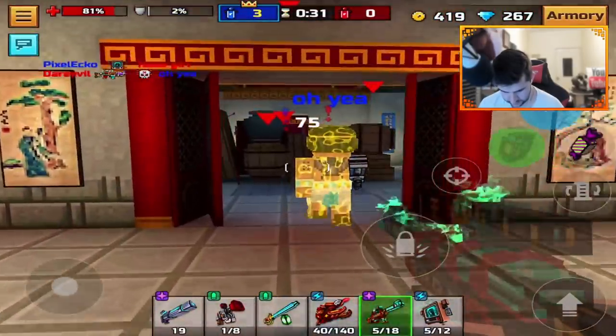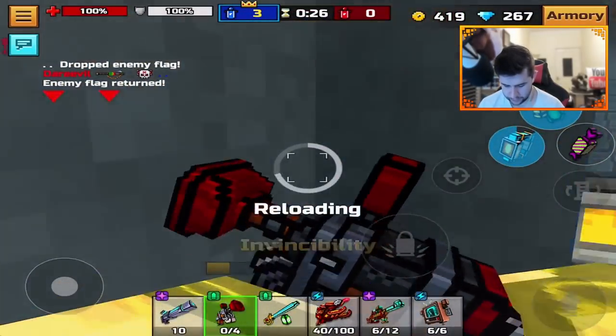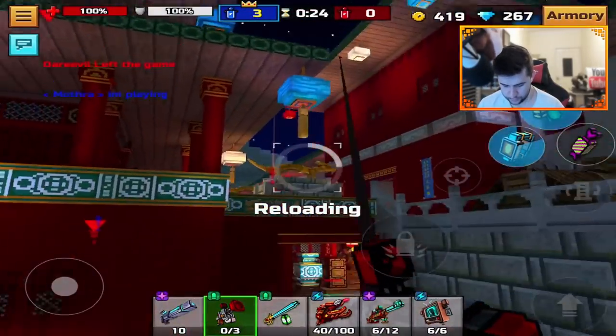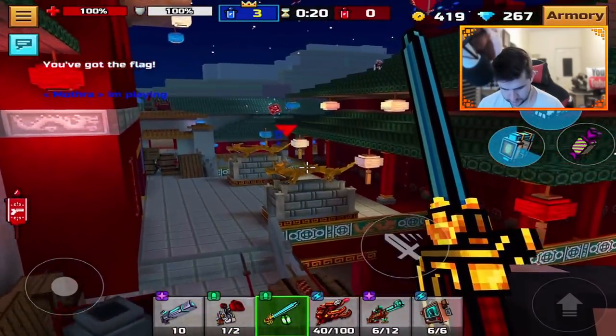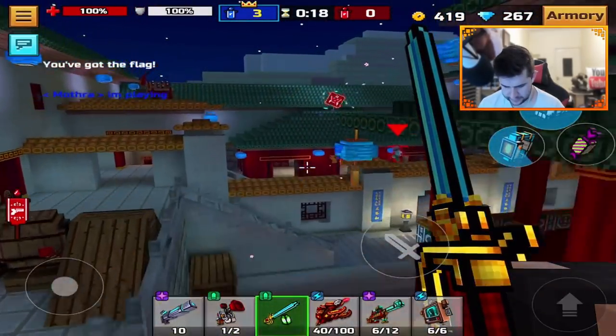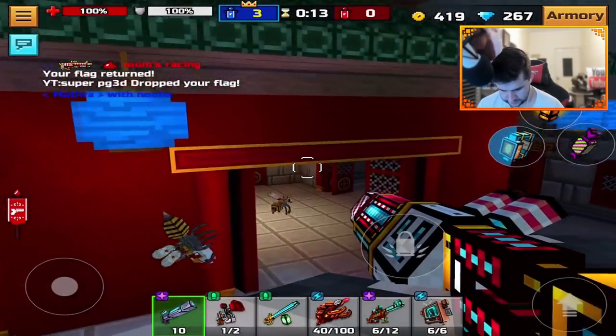Dead. Alright, let's go and get our flag back if we can. I think we've won anyway, so I think we're good. It's always the way. I mean, thank you. I guess I'll take the flag. I'm playing with noobs. Hey, not very nice.